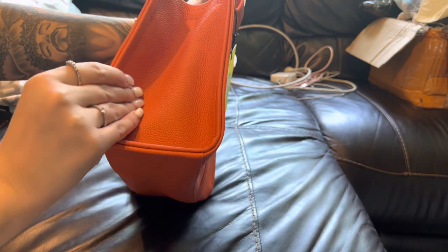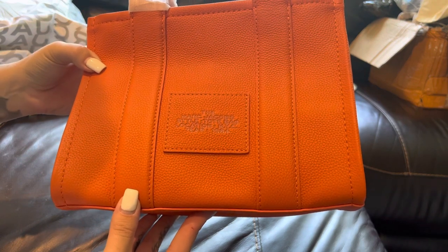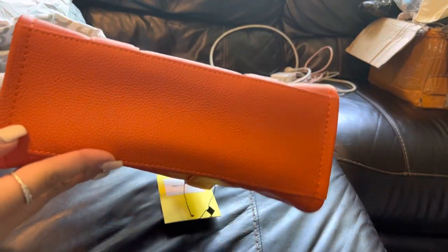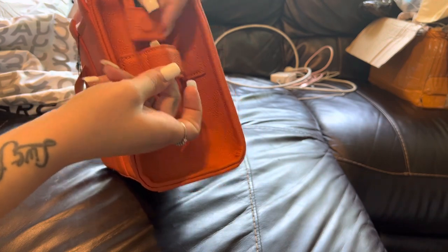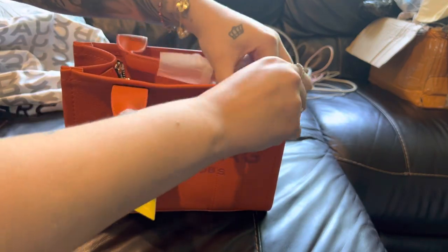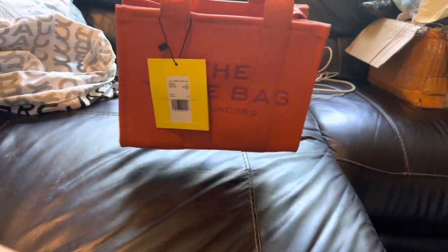The leather is super soft; it's really nice. On the back it says the Marc Jacobs style, the tote bag, location NYC, year 1984. You guys can look at the letters there — everything's in capital letters. The font — I know people like to look at stuff like that. This is the bottom of the bag here — no feet on it. Then on the side it has this little tab that you could tuck into, which is actually magnetic and magnetics right there. So that's cool. Then the handles came protected.